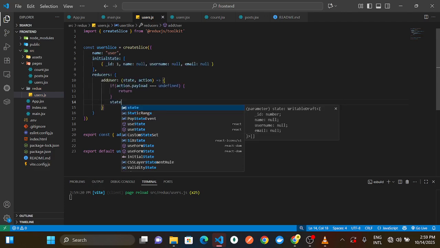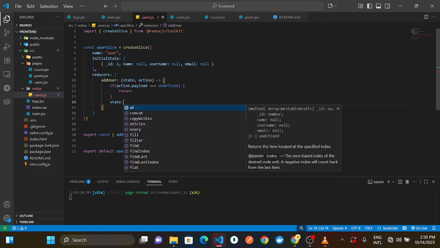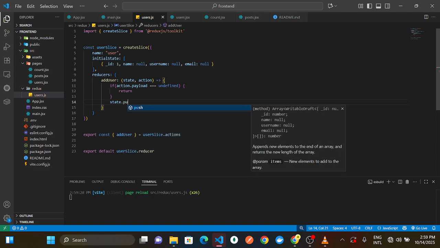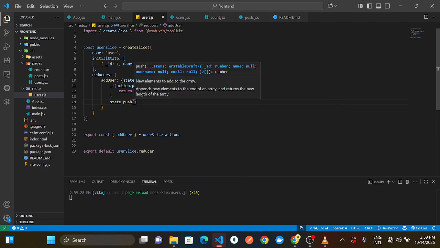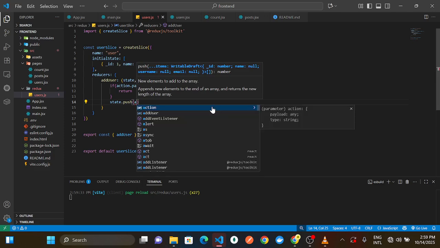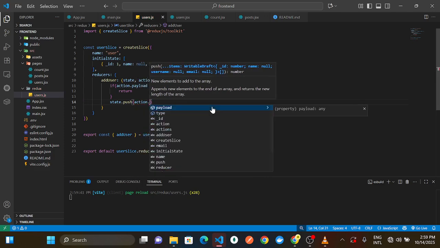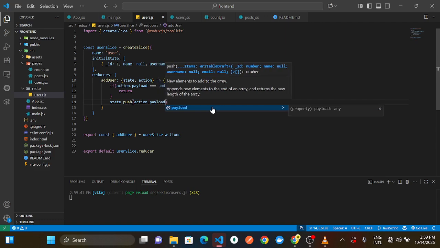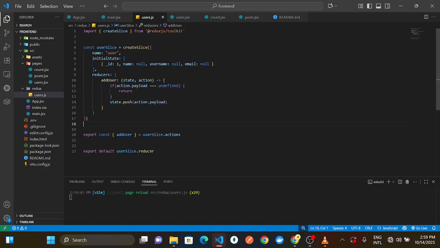So right now that state, which is an array, state dot push. This push is a JavaScript method that allows us to push to the data. So we can just say push action.payload, we can just push everything inside of our action.